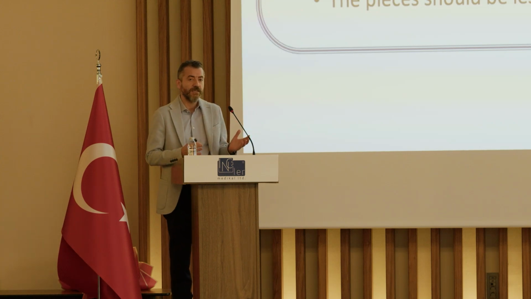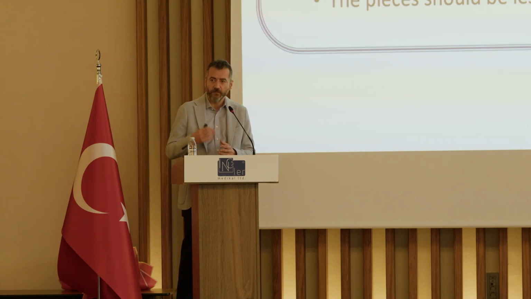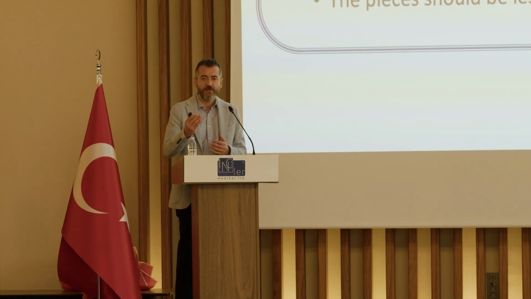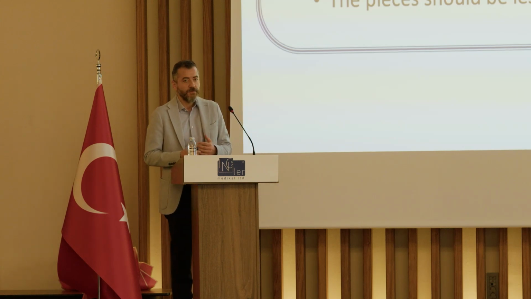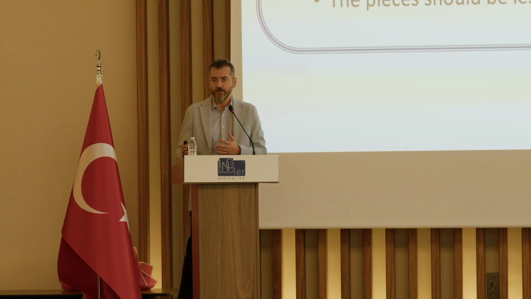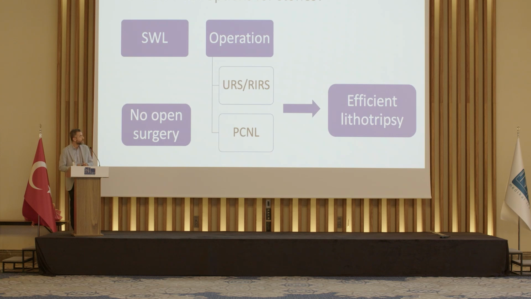So to do that, we have mainly two strategies. One is fragmentation and the other one is dusting. Fragmentation means we break the stone into very fine pieces and take them out one by one. And for dusting, we dust the stone to very fine particles, less than actually 200 micron, and they are evaporated spontaneously from the body. We should decide on what technique we use, depending on the type of the stone, type of the patient, the anatomy of the kidney, everything. But in the end, we need to have enough knowledge about what our device is capable of and how we should use it. Other than that, there's no use of these lithotripsy devices.